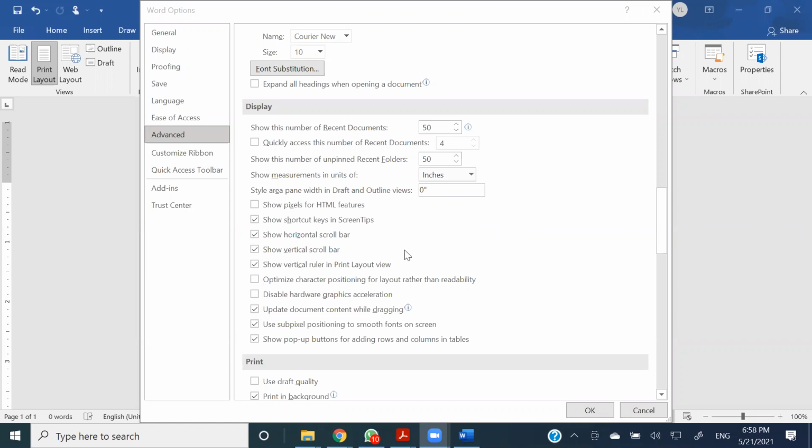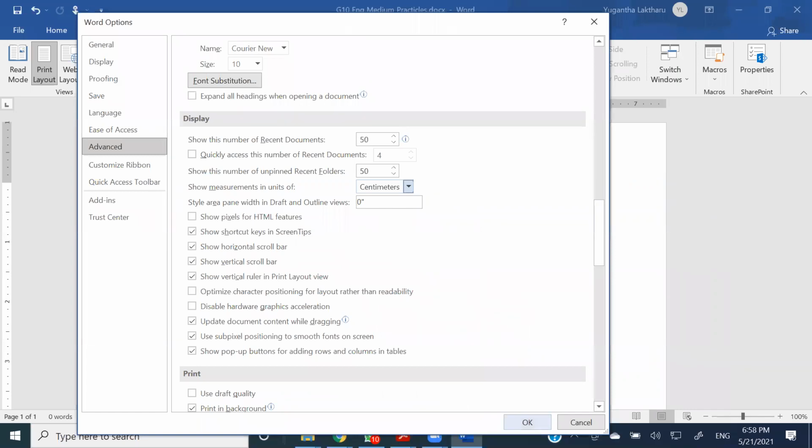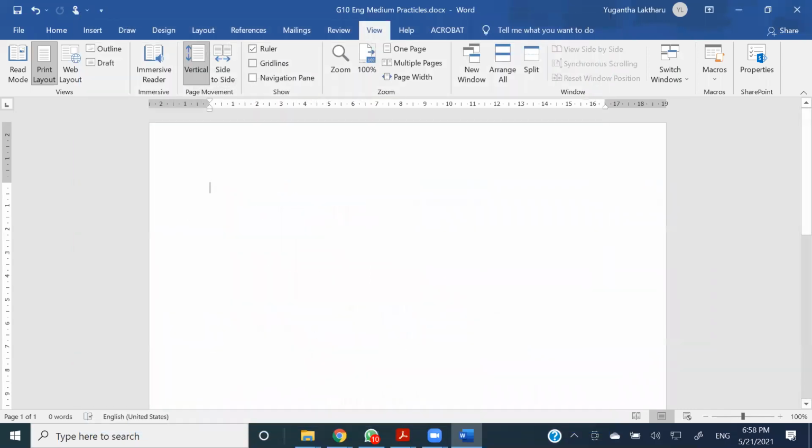Right, so here you can see, if you want to change the measurement from inches, you can change it to centimeters, millimeters, points, because there are many, but I'll keep it as inches. I'll change it and show it to you. If I take centimeters and press OK, it will change to centimeters, right?